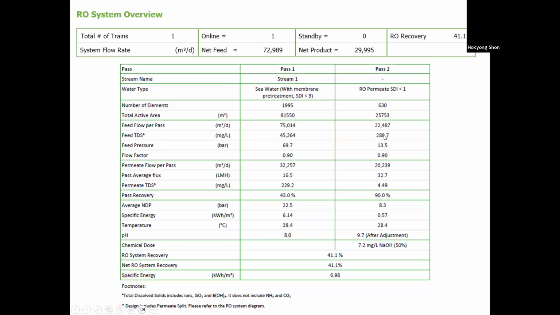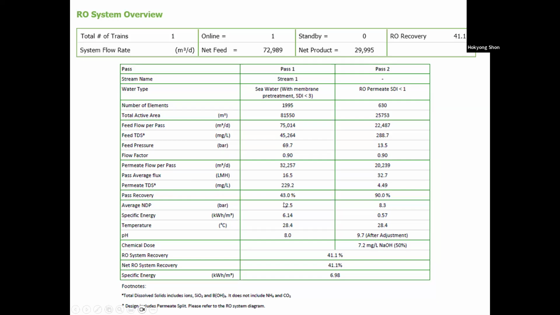And then pass 2 is 288 after permeate, and the pressure you apply is 69 bar. The second pass has a very low TDS, so we just apply very low pressure, almost 10 bar. Then flow factors, permeate flow, average water flux, permeate flux, and then pass recovery.